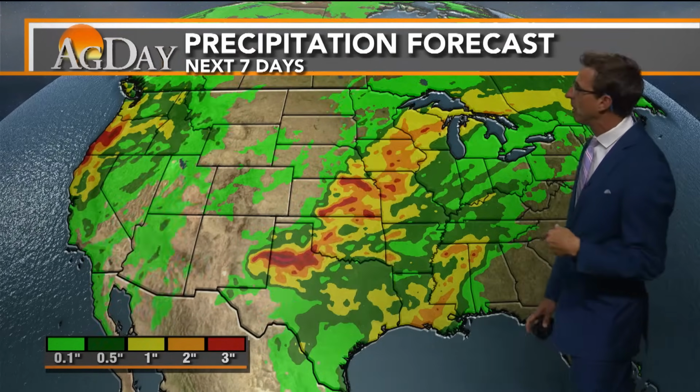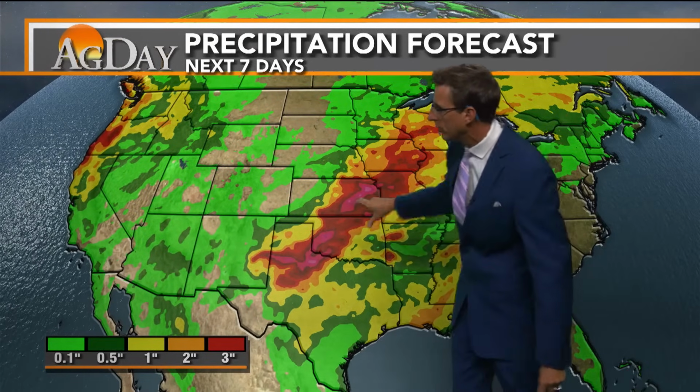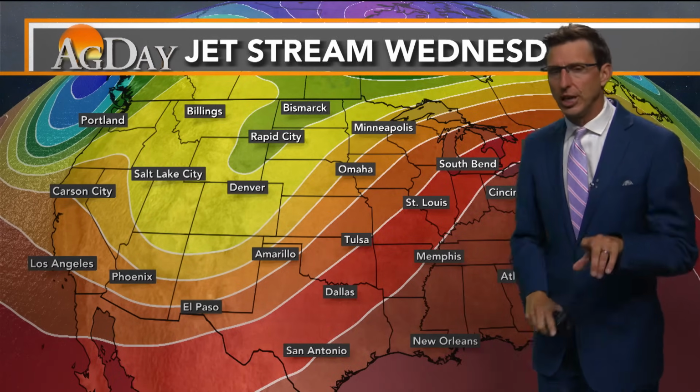As we switch into that weekend forecast, not expecting much in the way of significant rainfall, but a lot more lining back up along some areas that certainly need the rain in the next 7 days. There's still some pockets out there where we're seeing dry air, back in North and South Carolina, as well as up in the Dakotas. What this doesn't show is the severe weather potential, but also the wind. Overall wind forecast is going to stay high across the United States on the other side of that cold front coming through on Thursday. The jet stream is going to look something like this.